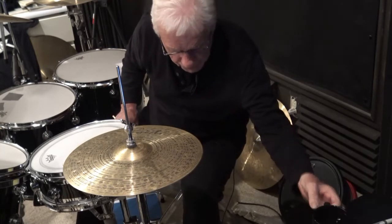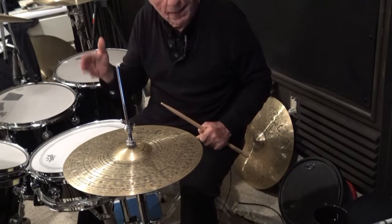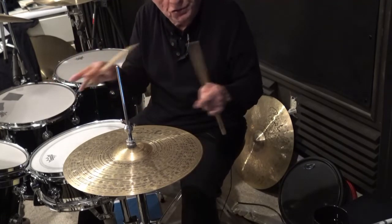But if you had a gig and somebody says, okay, Milestones, 1, 2, 3, 4, boom, you're A, B, A. Now I'm going to do it straight first so you get the structure of the tune.